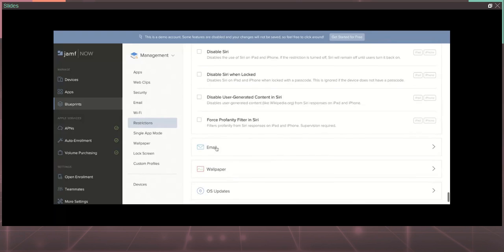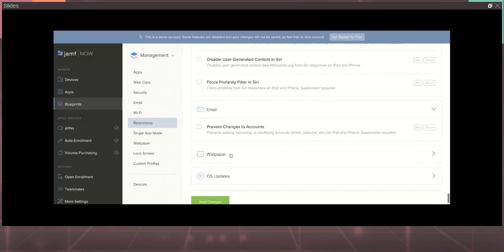One we talked about a little bit ago is preventing changes to any accounts. Preventing changes to any accounts is going to make sure that your end users aren't able to add any additional emails or change the email accounts you've helped set up for them. Additionally, they won't be able to add or remove an Apple ID. So if you don't want them to have an Apple ID altogether, you can help restrict that option right here.